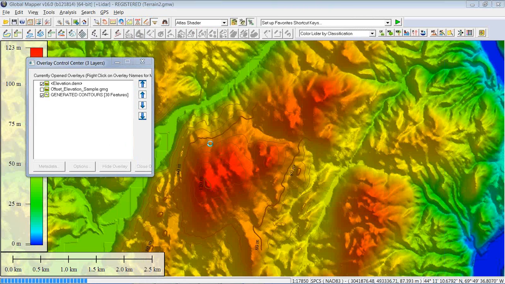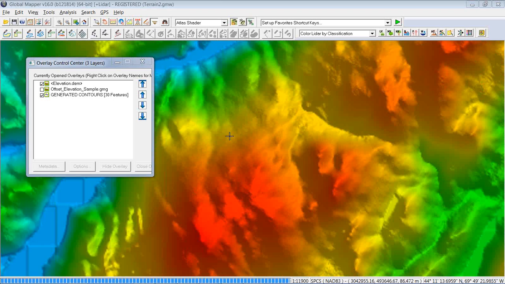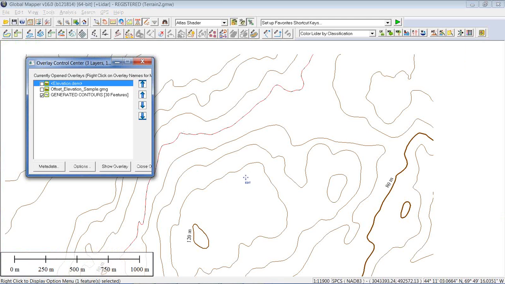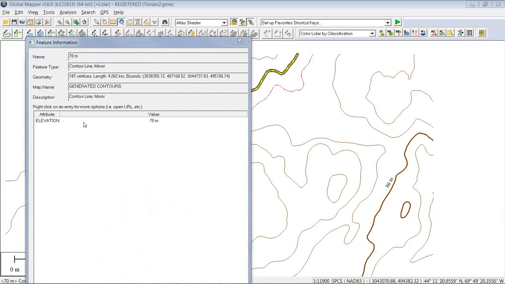Now you can see I have generated contours, and these are individual line features that have the contour line styling applied to them already. I'll just turn off the terrain grid so you can see the contours, and I'll show you with the info tool that they also have elevation data for each line.